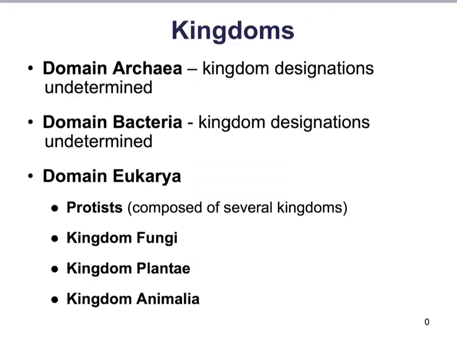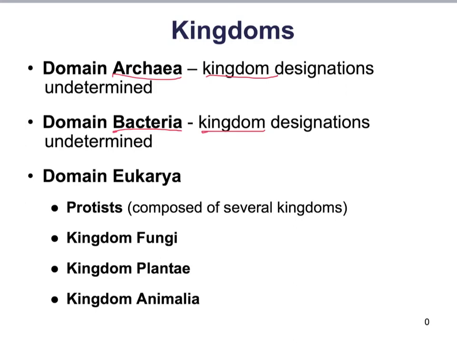I like to show this slide because it emphasizes just how much we're continually reworking the classification and organization of life on our planet. With new information, with more advances in technology, we need to look at our data and see, okay, does this need to be changed? So with the domain archaea, we've done this by just holding off, and we're looking at the kingdoms and how we should divide up archaea to better suit evolution. And then we're also looking at bacteria and figuring out how these bacteria are related to each other, and hopefully in the near future we'll have a kingdom designation for bacteria.